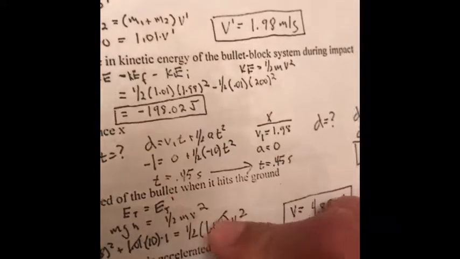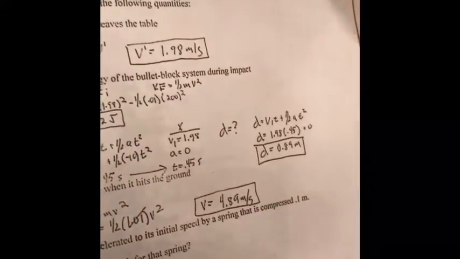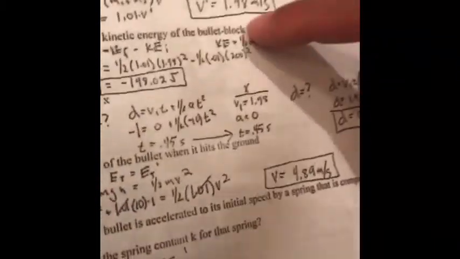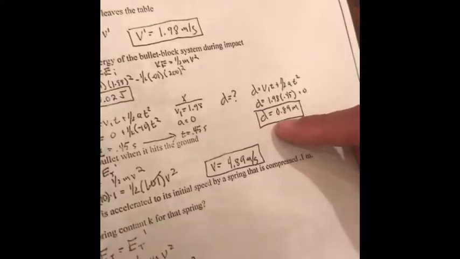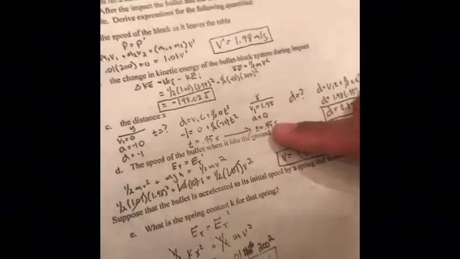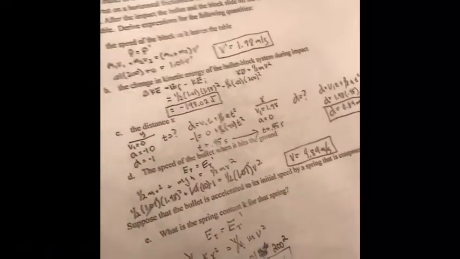So with that answer, you can transfer it into the x component where we solve for the displacement. So acceleration is 0 because there is no acceleration in that direction, but there is in the y. The initial velocity is 1.98 because that is the initial velocity at this point up here, which we calculated in the first part. Then you use the same formula that you used for the step that came before, and then you solve for D, which comes out to be 0.89 meters, which is your answer. So for this one, you solve for time in the y direction and then substitute the value into the x to find the displacement.